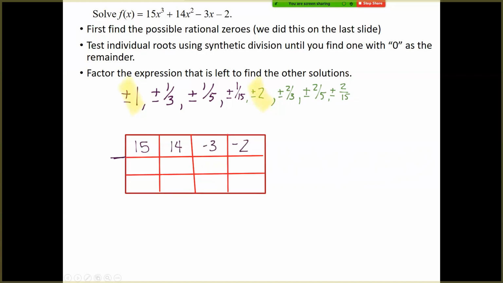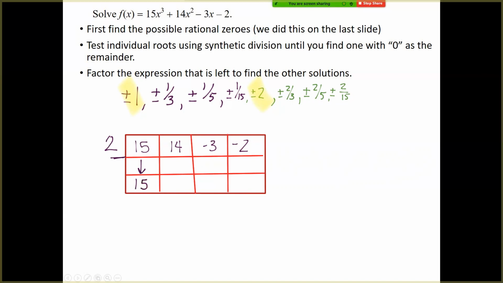Where things get kind of difficult for some students is that we have to decide which numbers on this magical list we want to pick to use. Like I said earlier, we always want to pick the simpler numbers, so I'm wanting you to tell me to use +1, -1, +2, or -2. Which one do you think is going to be a factor? There's no wrong answer. You think 2 is going to be an answer, so we're going to check 2. Again, I don't know. It's a possibility. It may or may not work. So when I use synthetic division, remember, the first number always comes down.